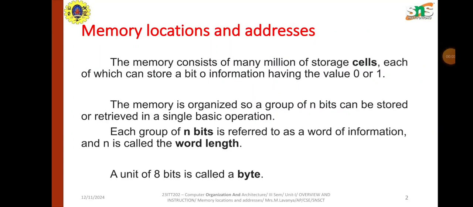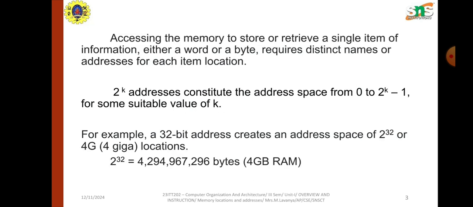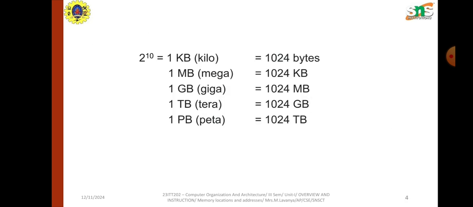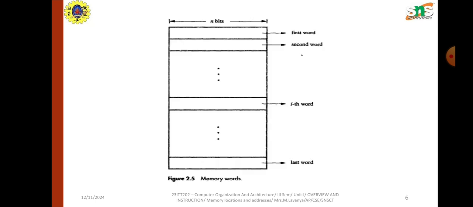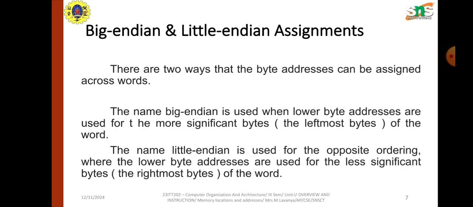Hi, this is the continuation of memory locations and addresses. We have already seen the importance of the memory unit, and that the memory locations are divided into equal partitions of cells, and the cells consist of n-bit words. Some n bits are gathered together into a word length, and each word will be stored in that respective cell space. Let us see the assignment for memory locations.